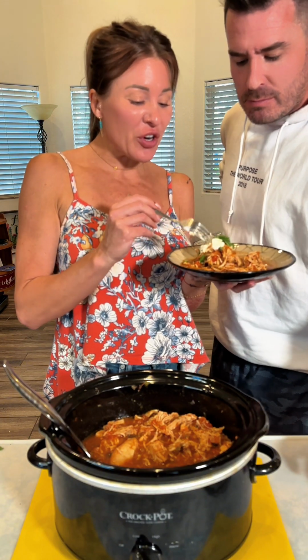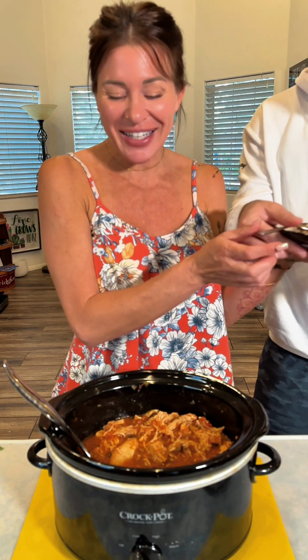All right, you guys, for a nice and tender, easy, juicy meal, what did we use in here? We had chicken, we had salsa, we had that taco packet. I mean, that's really 3 ingredients. I'd say we threw in some cilantro, but that's not a have to. And neither is the sour cream. So that's it. Easy peasy. Enjoy.